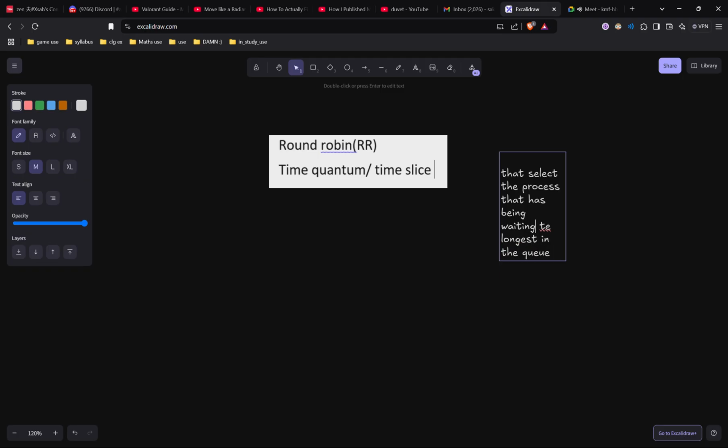A preemptive algorithm that selects the process that has been waiting the longest in the ready queue.